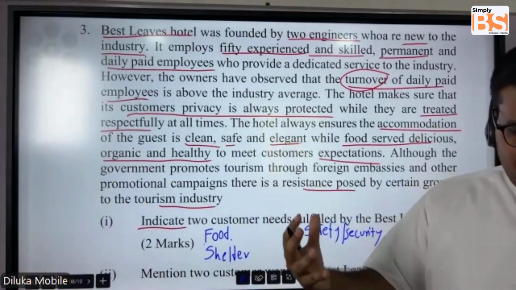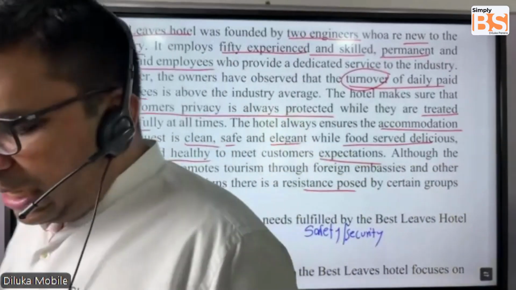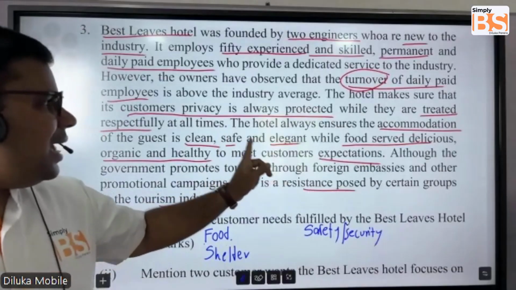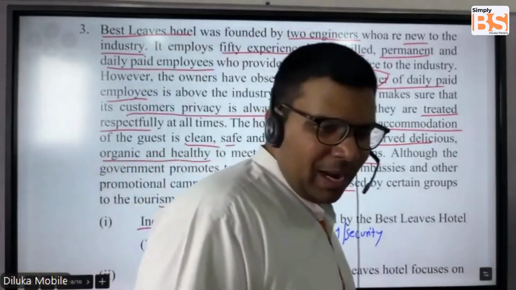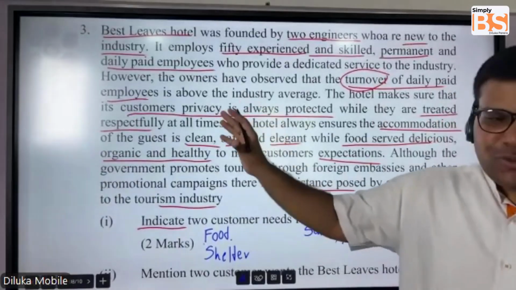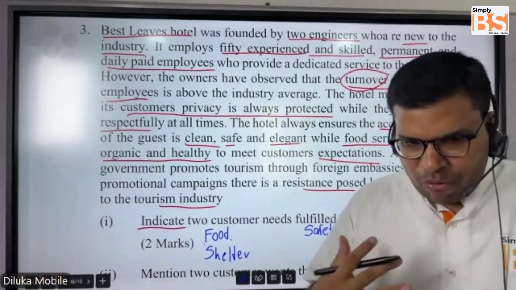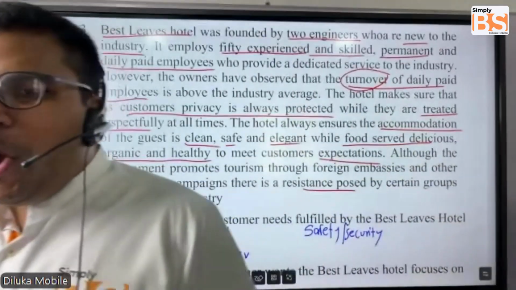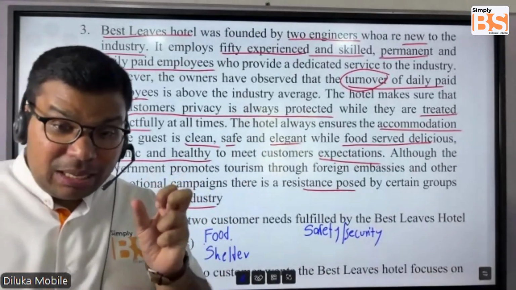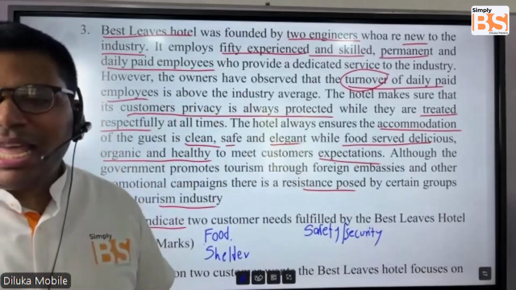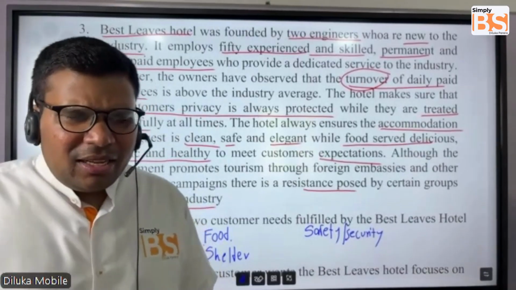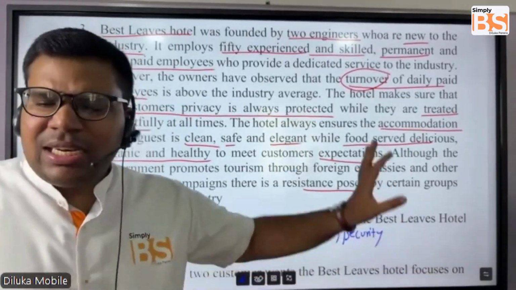So you can choose whether to satisfy the need for shelter in the very basic way or in an elegant way. Safe, clean, and elegant accommodation. So those are two types of bonds that you can find. Now what I want to emphasize is I'm getting all these answers by simply looking at the description which is being given and the answer points that I have highlighted. I didn't think anything outside the description.